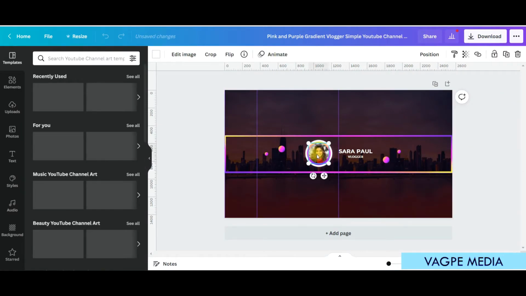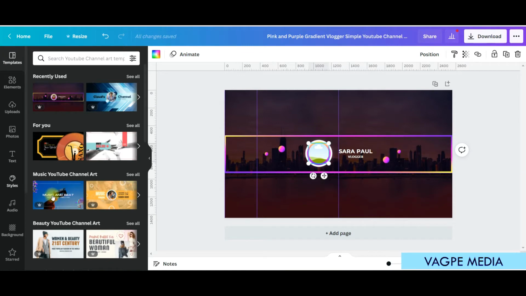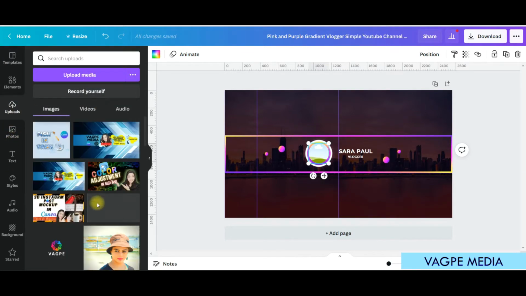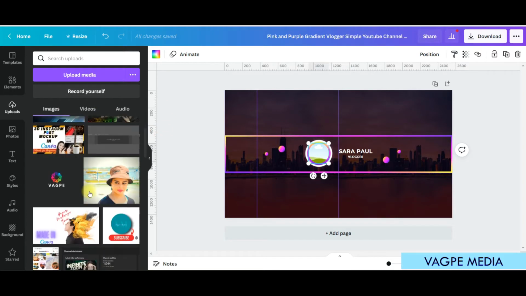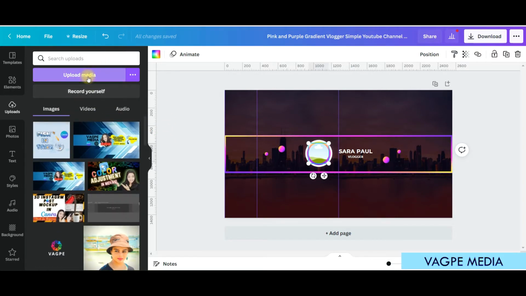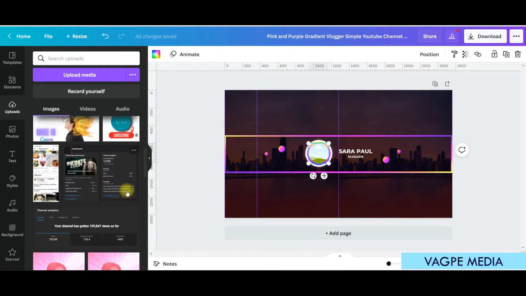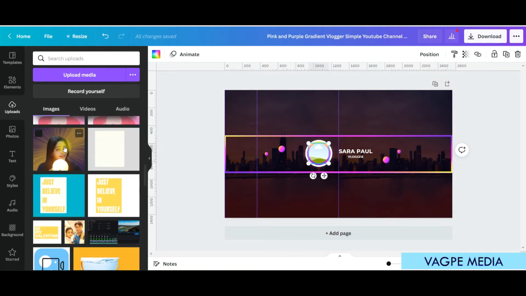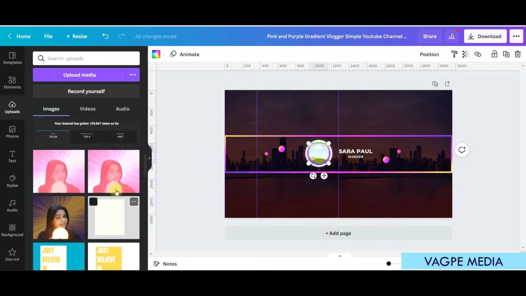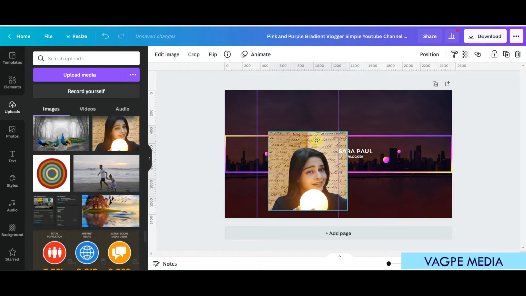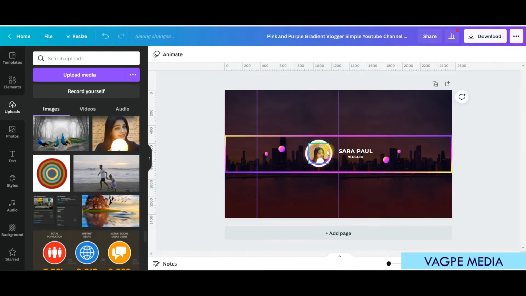So I would be using this template today. I'll just simply change this photo. I'll just remove it and I will insert my photo. I'll go to upload. Here you can get your photos. If you're not having any photo uploaded, you're supposed to go to upload media, where it'll give you the access of all your local drives, so you can choose any photo from there. I have already got a couple of photos, so I would just like to use one of those. I hope this one I can use. So what I need to do is I just drag it here and it will be sucked.